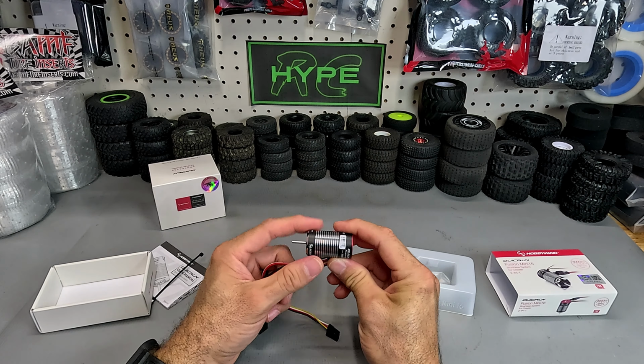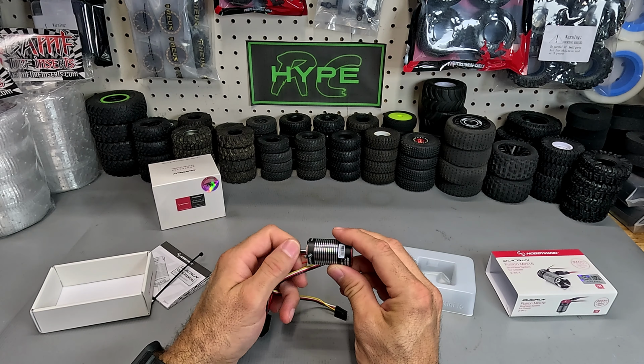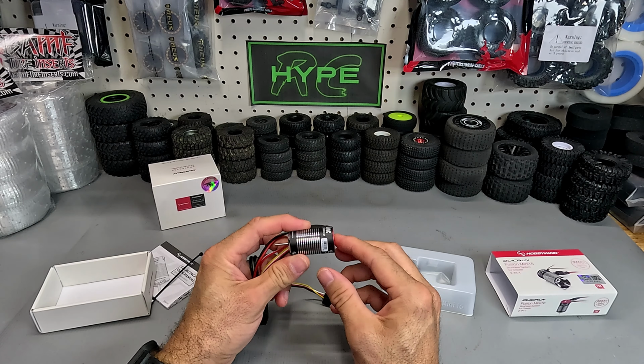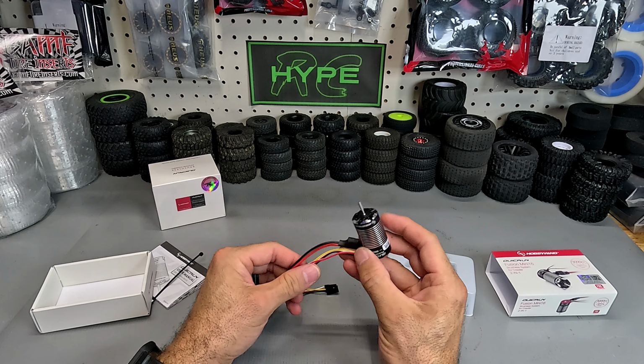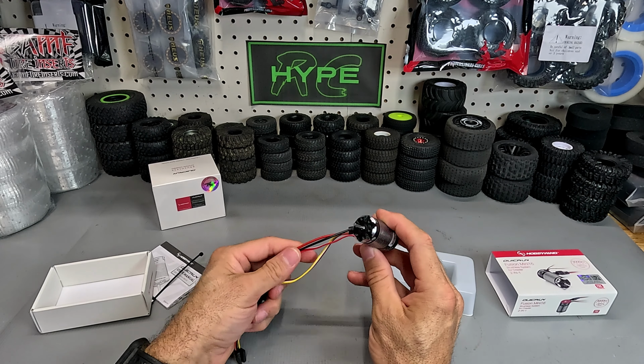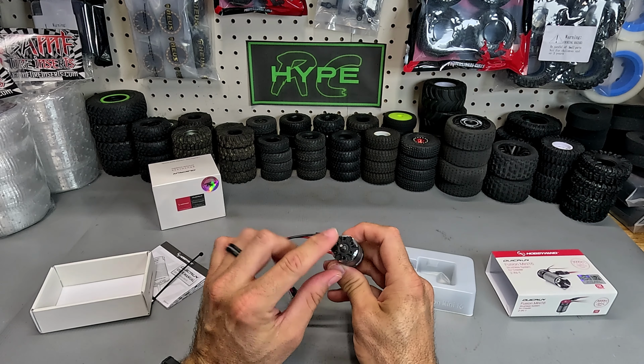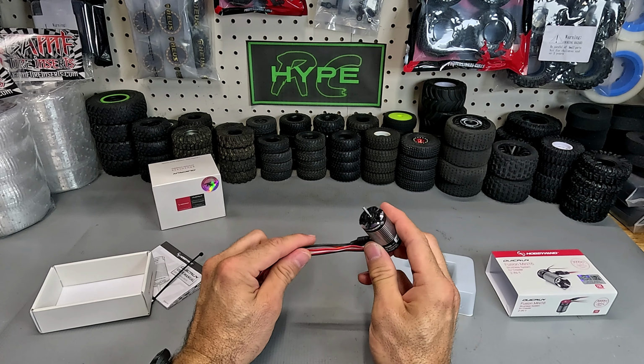Now, this is a 24 millimeter can that's 42 millimeters long, 2.3 millimeter output drive shaft. This is a 30 amp ESC. It has a 4 amp BEC that is 6 volt and 7.4 volt capable. They claim that this is completely waterproof. And then it does have multiple bolt patterns of 14, 16, and 17 millimeters to be able to install this in multiple different rigs. So this looks very nice.